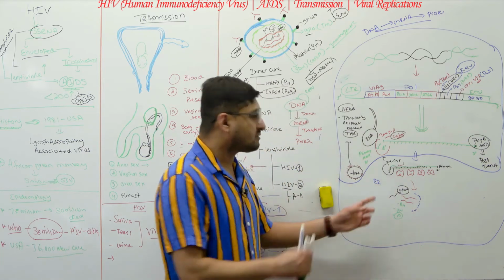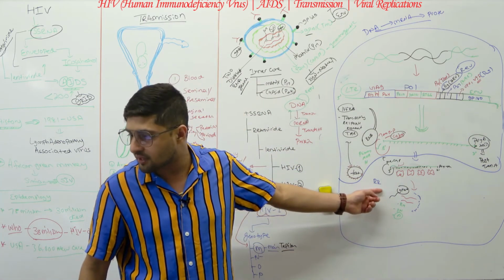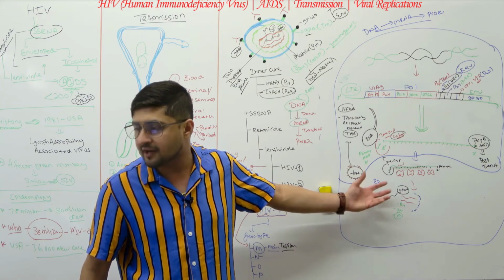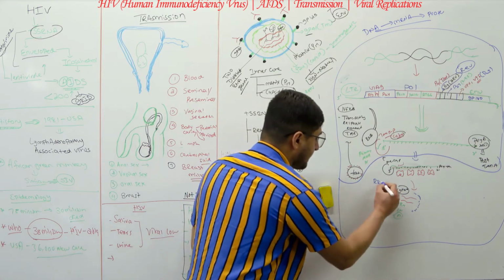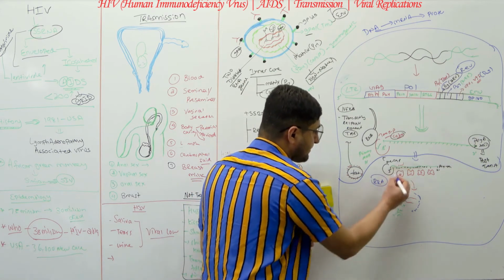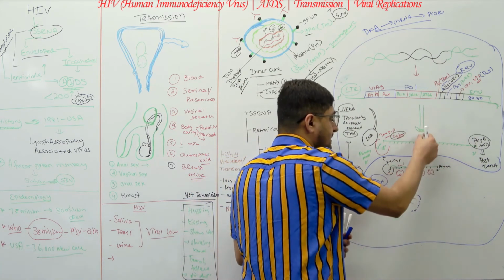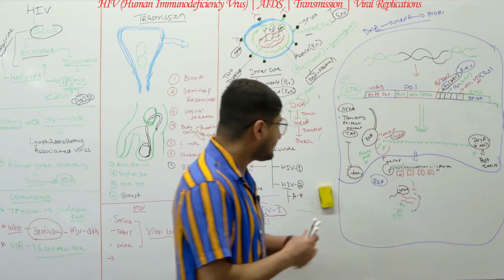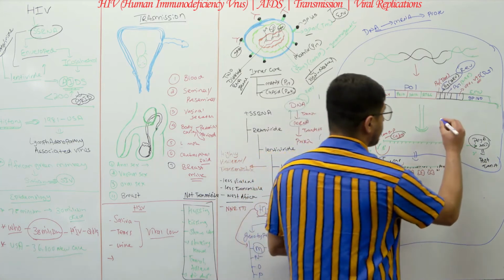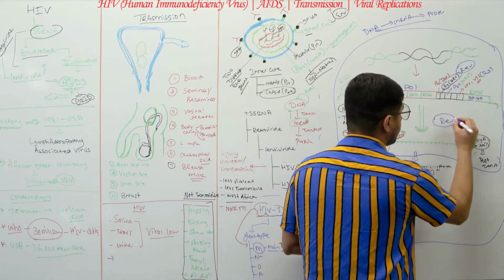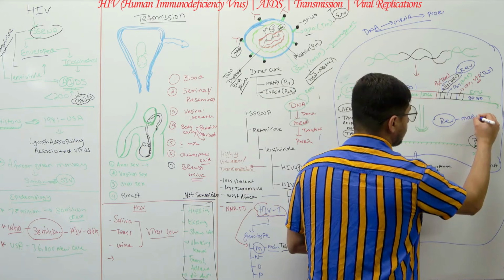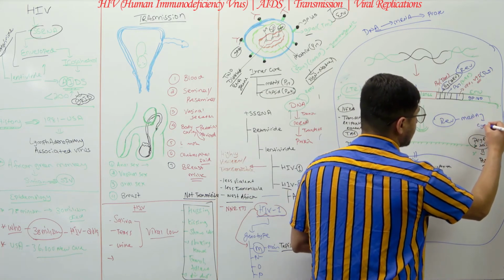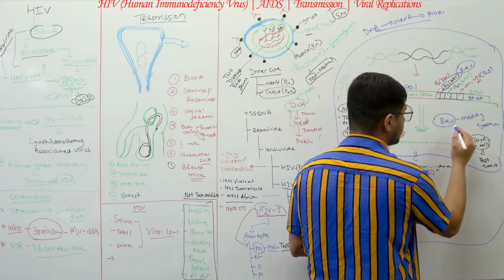the response element, right? It's called the regulator of viral protein expression RNA. So it goes and binds to this, and basically induces this mRNA transcript to actually get thrown out into the cytoplasm. That's what this REV protein does. So mRNA to cytoplasm, the mRNA transcript that is functional.